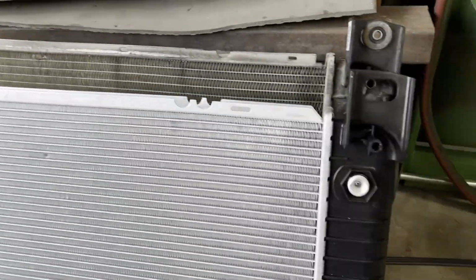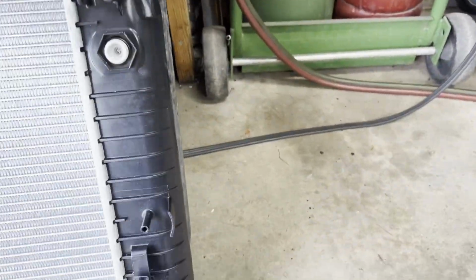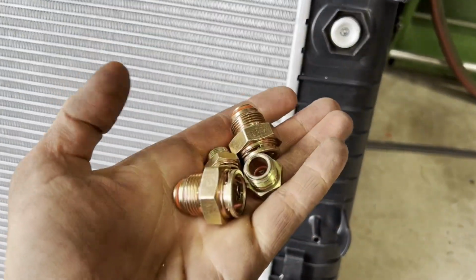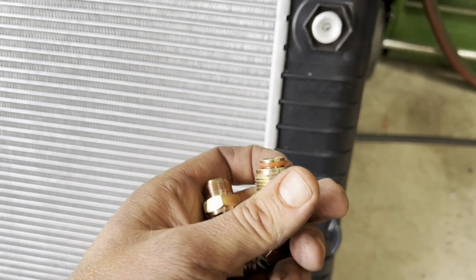All right, so always a good idea to do this comparison. Make sure it's the same size. Make sure the fittings are going to line up the same, that kind of stuff. And here are the fittings that came with the radiator, as I talked about earlier, and they have the clips in them, which makes life so much easier.